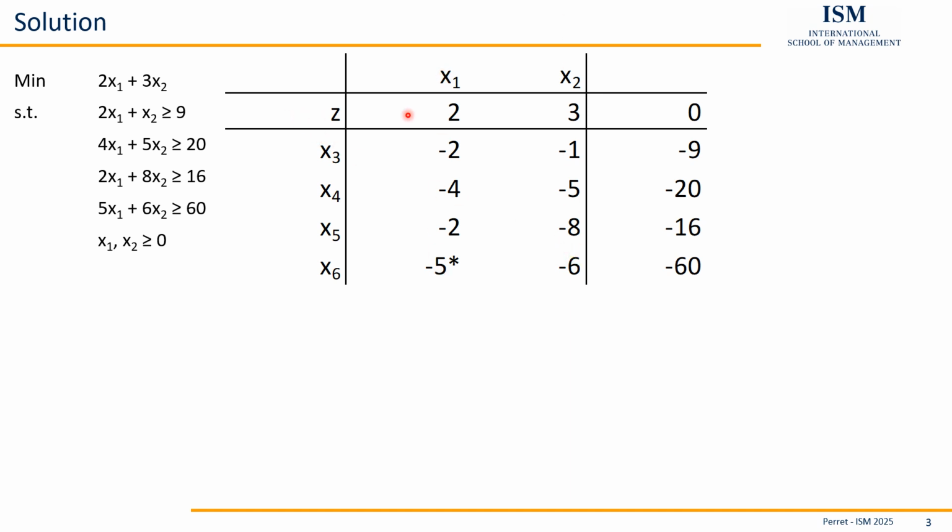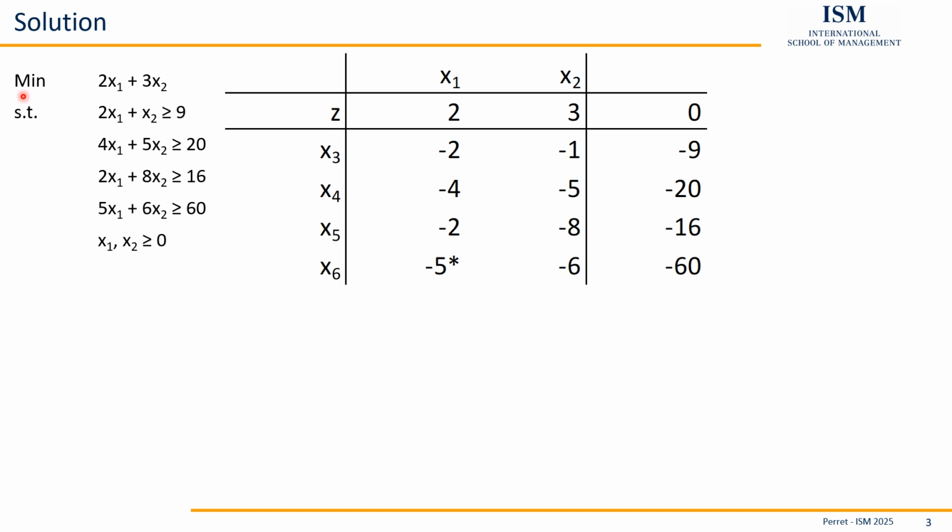Additionally, I introduce one row for the objective function and one row per additional constraint. So I have 4 constraints, so I get 4 new rows with one additional variable each. This gives me more or less the structure for the table I'm working with. Now I have to insert my coefficients and right-hand values into this table. For this, I'm going to start with the objective function.